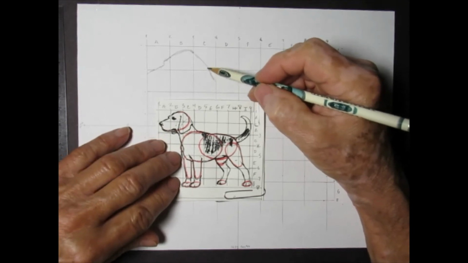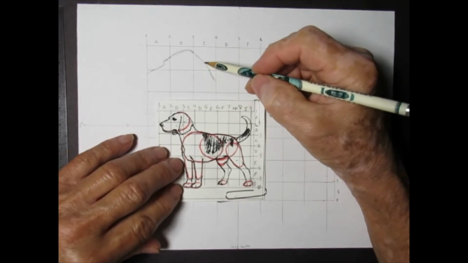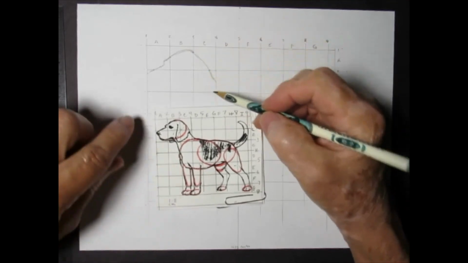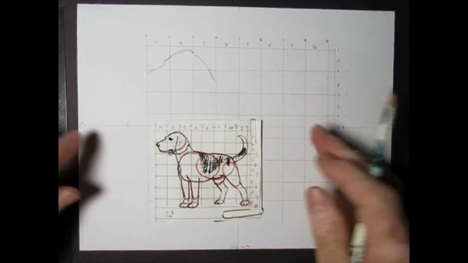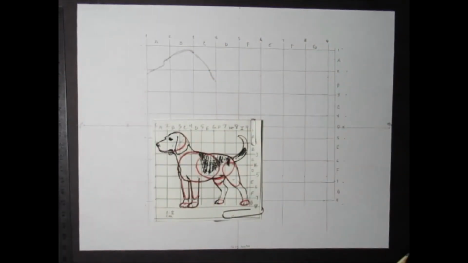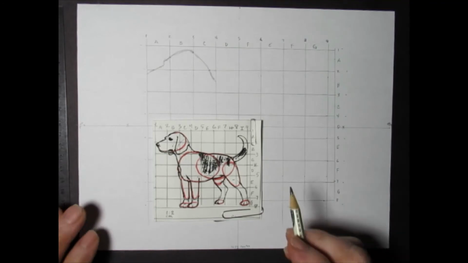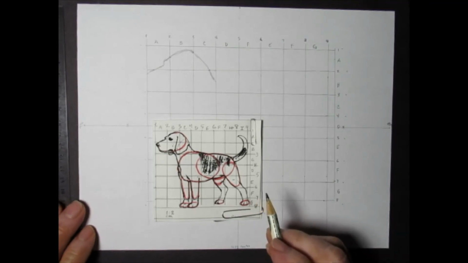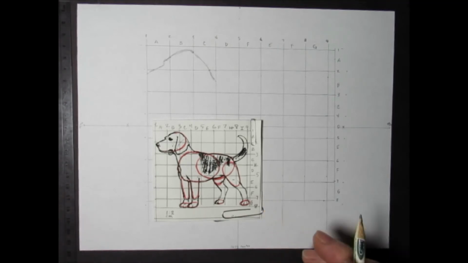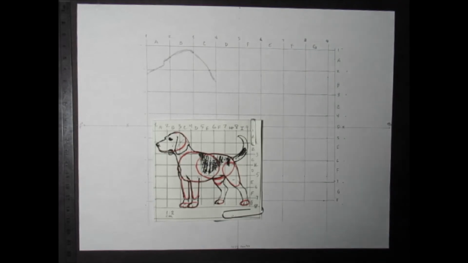So this is what I'm going to be doing, just checking to see where they intersect so that I can go ahead and draw the beagle. And it's only a lesson. It's a lesson on how to draw using the grid technique. Okay, so hang in there, be patient, and everything will work out to the measurements.